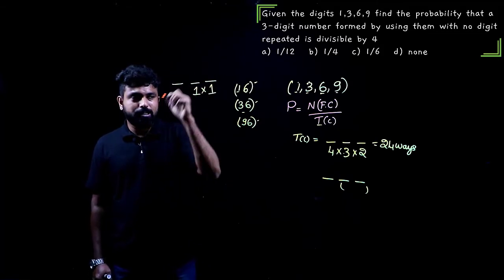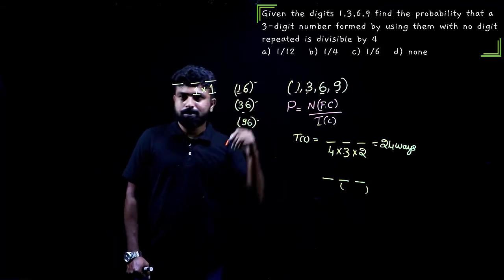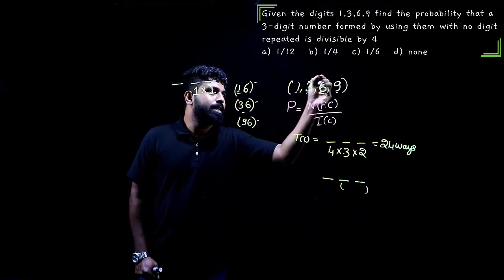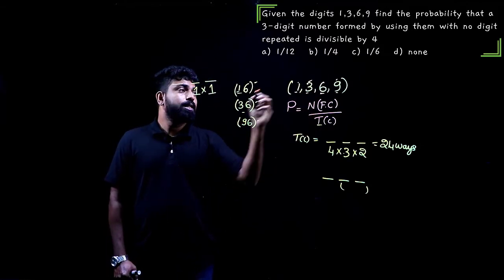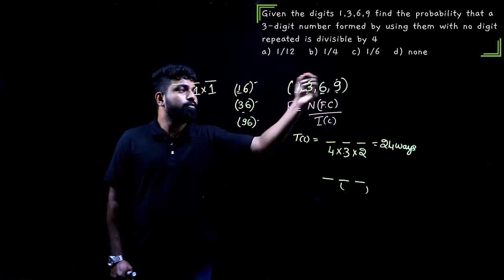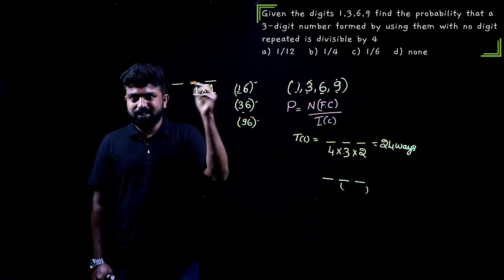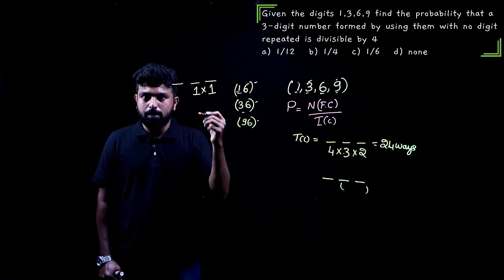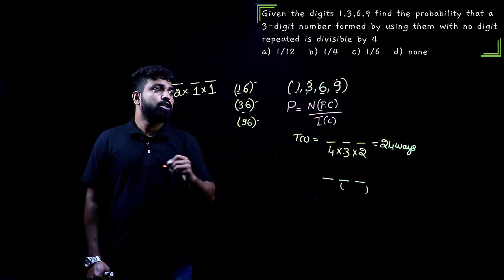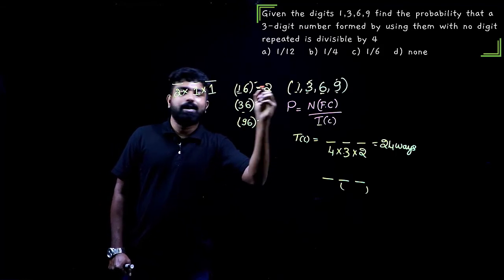What about my hundreds place here? Well, I've used 2 terms out of the total 4 terms. What are the remaining terms? There are other 2 terms, which is nothing but 3 and 9 in this case. So I can fill my hundreds place with any of the 2 terms. It can either be 316 or 916. It doesn't make a difference. It will be divisible by 4. Hence I can fill this in 2 different ways. So totally in this case I can fill it in 2 different ways.